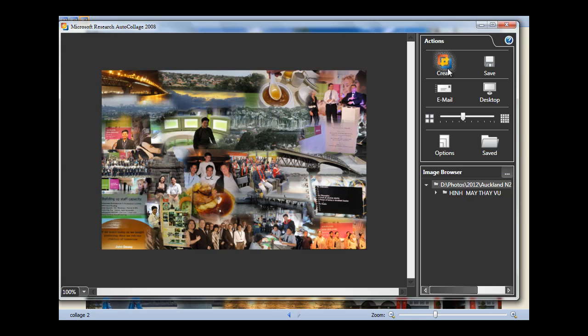Now, because it's raining and we cannot hear you very well, I will give you a file to go back to Autocollage, see the tutorial file, and also see the ideas of using Autocollage in different subjects. But I would say it is very useful for teaching languages. Simple, very easy to use, and very interactive.